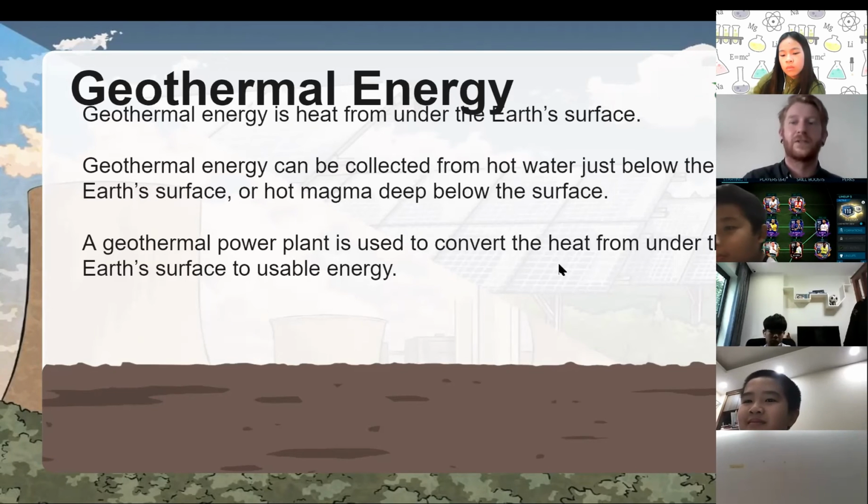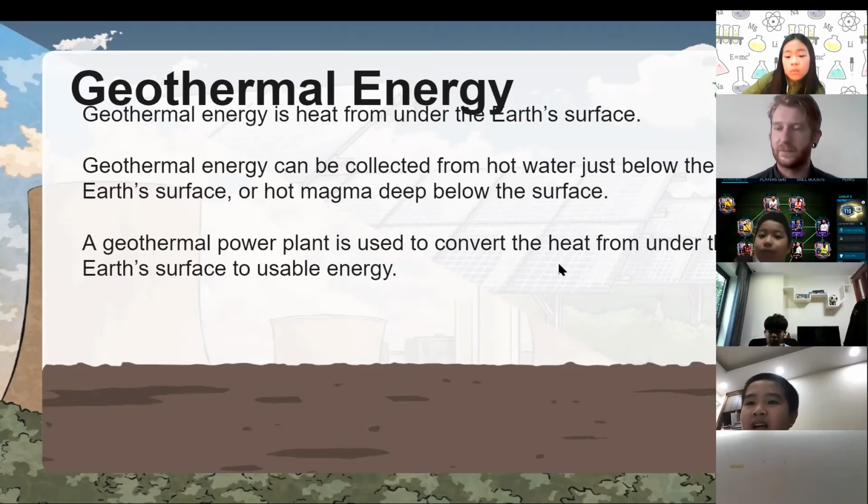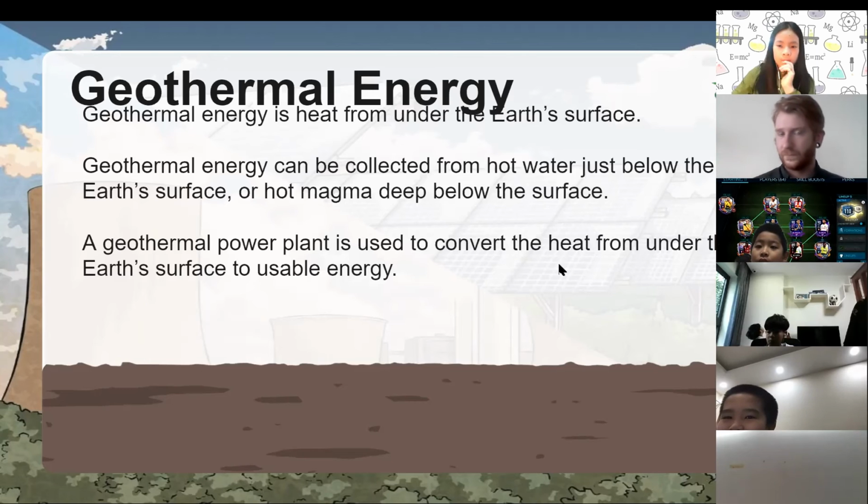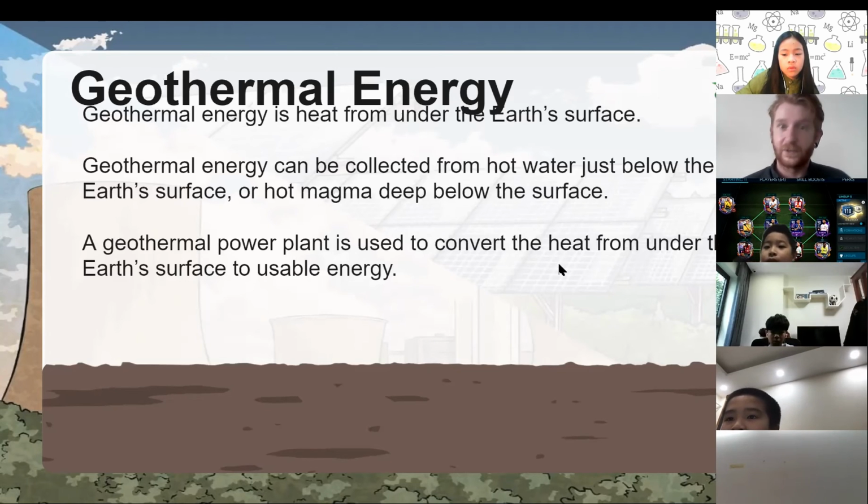That's pretty okay. Monkey, what do you think? What's a limitation, do you think? Yes, Pizza. I think it's cheap. We have to dig it up, and maybe it could cause harm for the environment. There we go. Right. To find places where we can take geothermal energy, we probably have to drill down. We probably have to make space to do it, right? So it can be harmful for the environment.